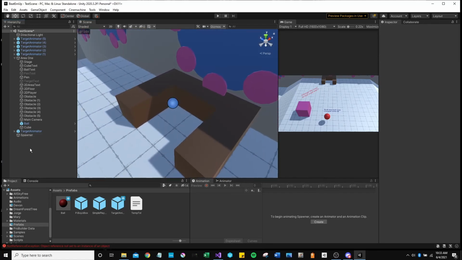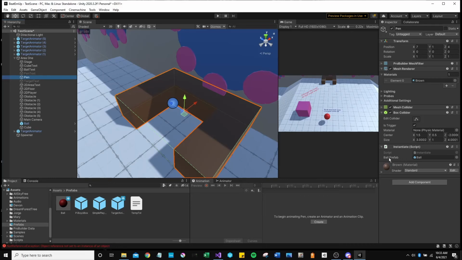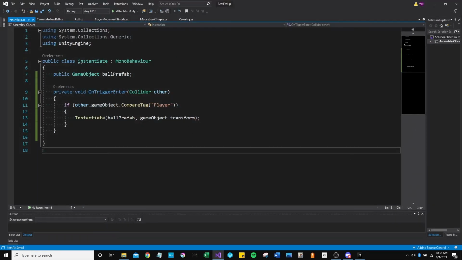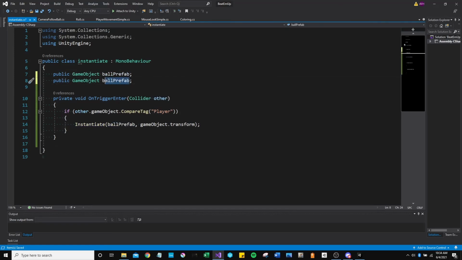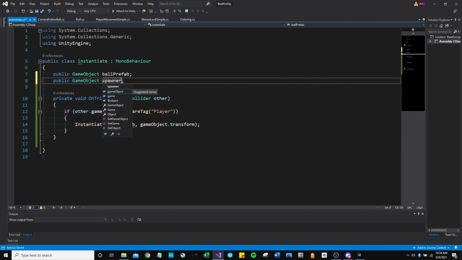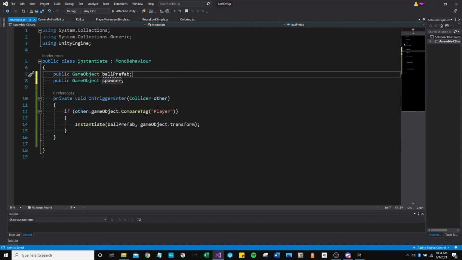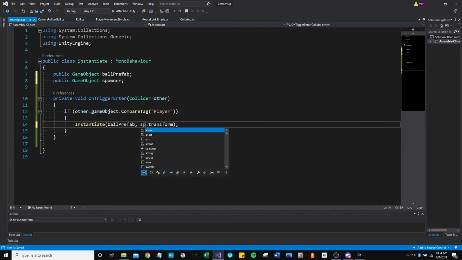So now that we have that there called spawner, back at our pen script, we can grab another public game object called spawner. So then instead, we're going to do the transform of the spawner. Transform.position.